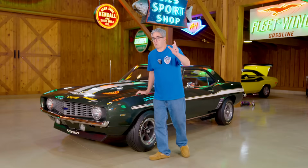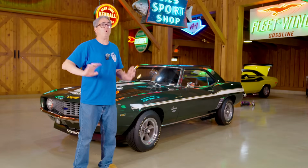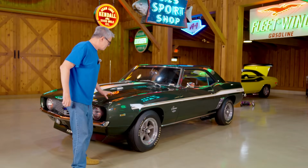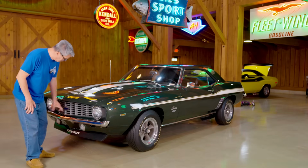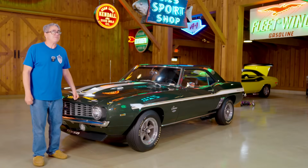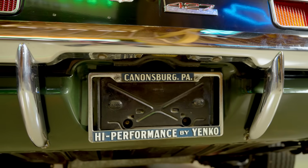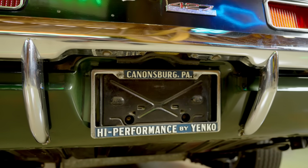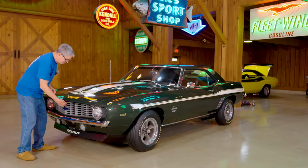Again, 425 horsepower, 427 cubes. Don't confuse it with a 396 or a 350. It's a whole different thing. And by the way, these were based on regular Camaro Sport Coupes, not Super Sports. So you have a standard Argent grille, no SS here, just the bow tie. And that's correct for the 9561 Yenko 427 cars that were built in Pennsylvania, finished in Pennsylvania by Yenko shop. So let's open the hood and check out that big 427 rat motor and see how we look.